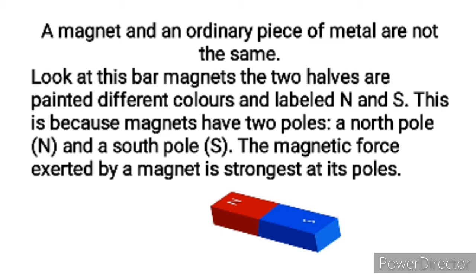What do they mean? If I take a magnet now, not all parts of the magnet have the same power to attract. Okay, if I get closer to the north pole on the magnet, it will be more attractive than if I'm moving away from it. The same thing, if I get closer to the south pole, it will be more powerful than when I'm moving away from the south pole. Do you understand?